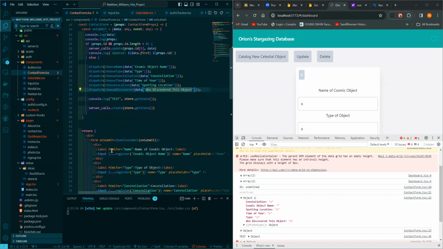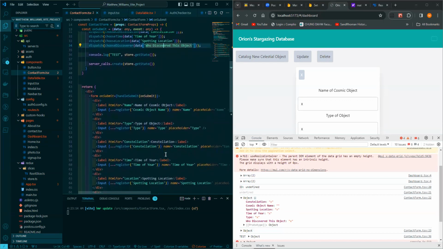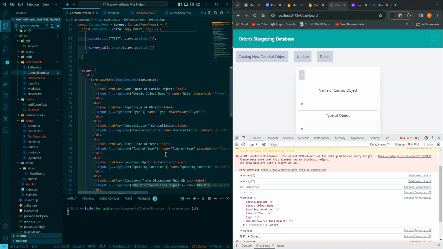And cosmic object name is what we're registering here. So it should be registering to that one. But let's see. Register, we've got spotting location and who discovered this object. So they all are mapping except the last one, cosmic object name.